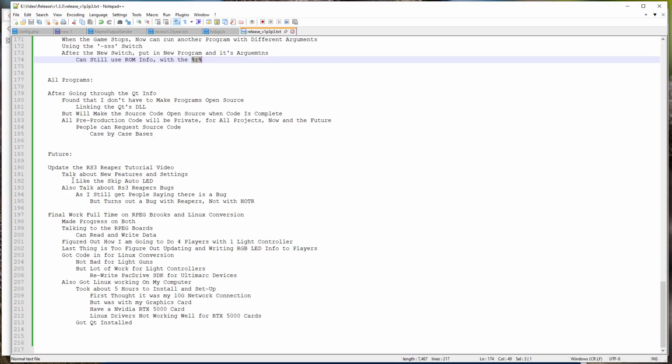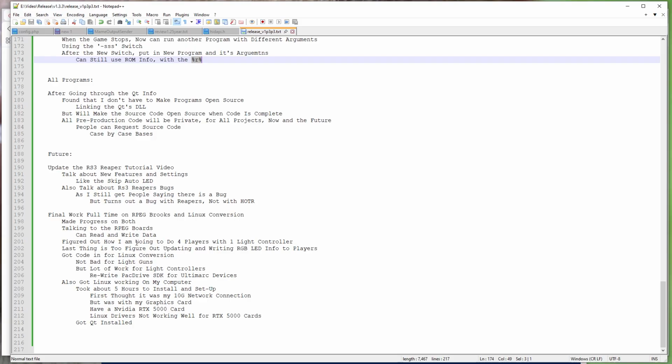But now I've got that option in for the auto LED, so I can go through all the bugs, and when people add the light gun in, they'll be fully aware of all the bugs for the Reaper. Hopefully I don't have people coming in and saying, oh my God, it's not working. That's just to stop that.